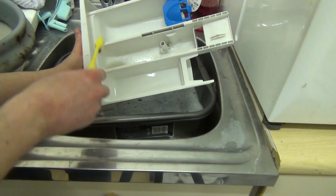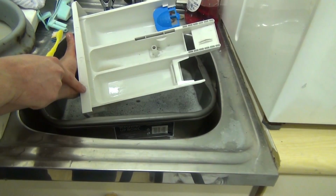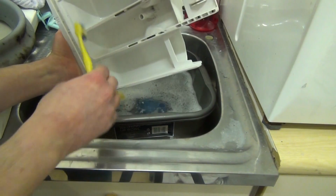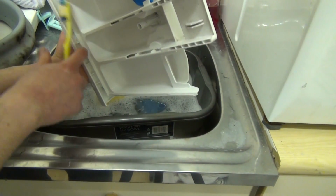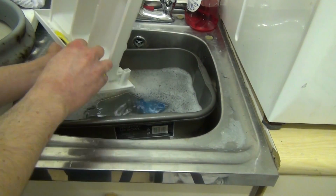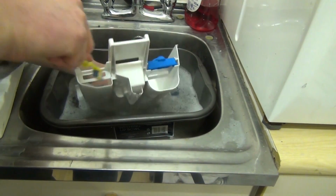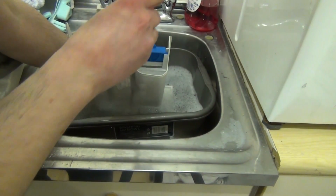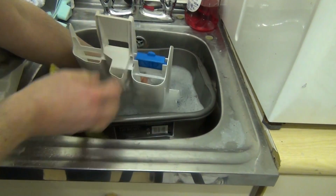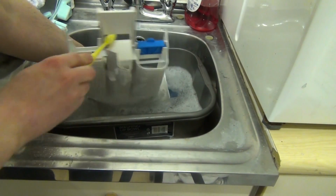See what I'm doing with this brush? There's a label that says main wash, softener and pre-wash. And these attract dirt as well, but using a toothbrush it's getting rid of the dirt. Also it builds up at the back here as well. So basically, a normal sponge can't get it, use your toothbrush and you should be able to get it. Like so. Check everywhere for the mould. Oh, you can just about get your brush down there, which is quite impressive actually, because normally you can't. There's no mould build-up in that channel, but just clear it out anyway.